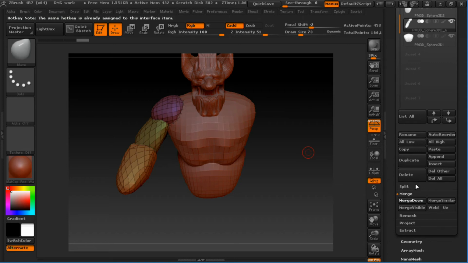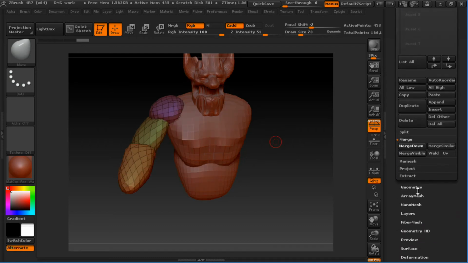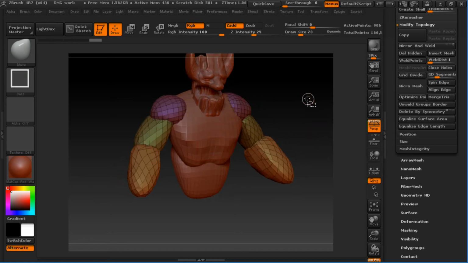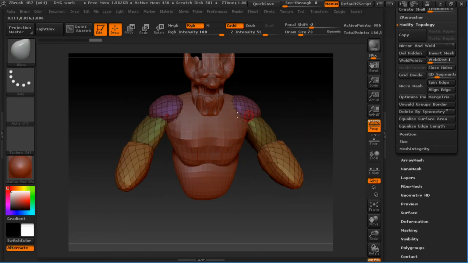That's one thing I absolutely love in ZBrush: anytime you think of making a shortcut key, you can just do it. There's no other menus you have to go into. So in here, I can just now grab this guy. And if I go into my, where are we here? Mirror and weld, I've got the other arm on the other side. And you'll notice now, these are the exact same color because their polygroups are the same.